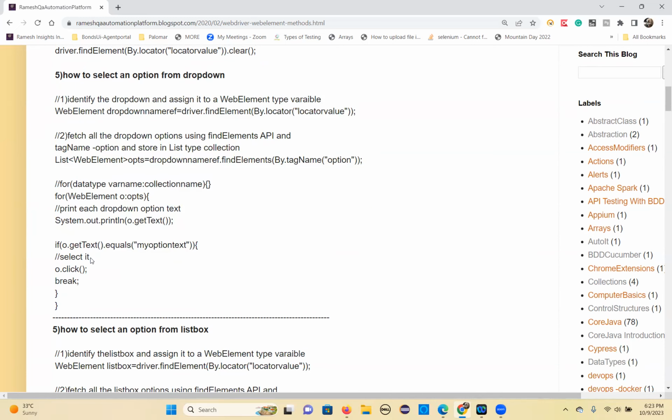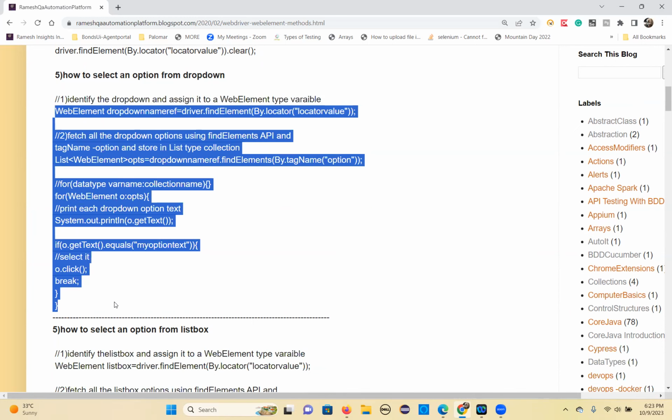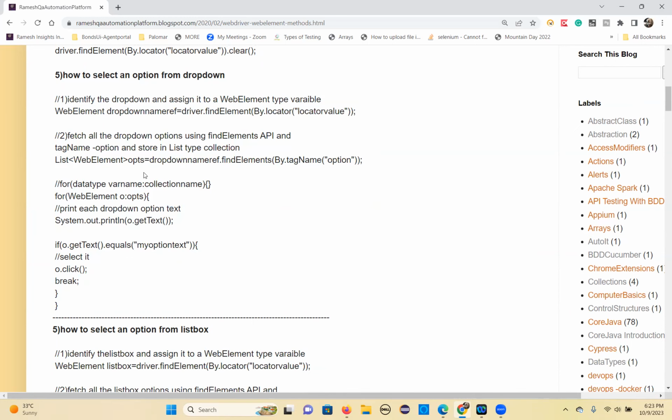So I just want to see you write a small method, try it out. Otherwise, I'll tell you tomorrow. So you have to take this By locator as one parameter, and this option text as another parameter.